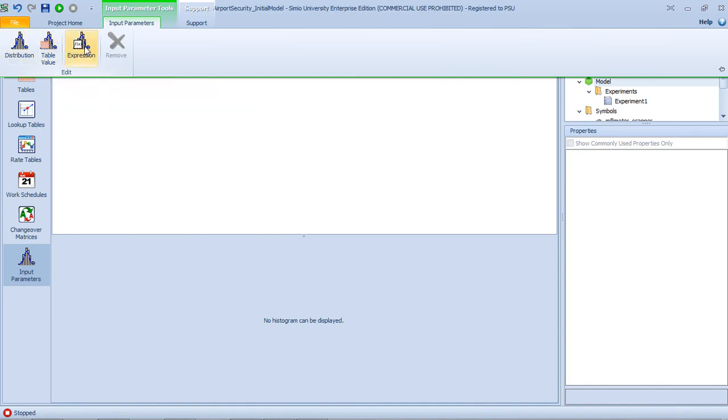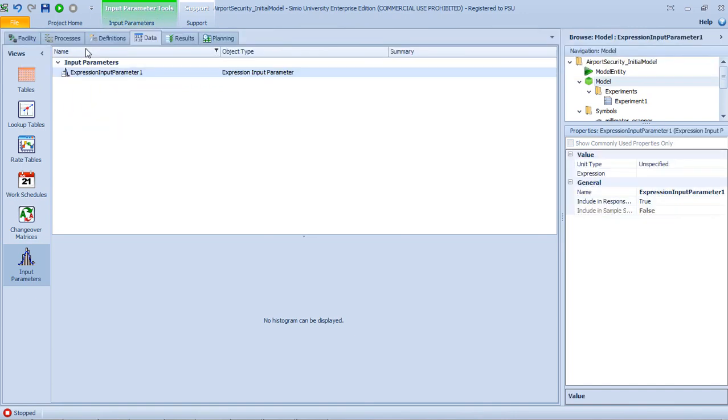Now, for my inter-arrival times, I'm going to use an expression input parameter. So the first thing I'm going to do, I'm going to rename it to inter-arrival times. And as you can see, here I can specify the unit type. I'm going to leave it as unspecified. And the only thing I need to do is just define the expression here.